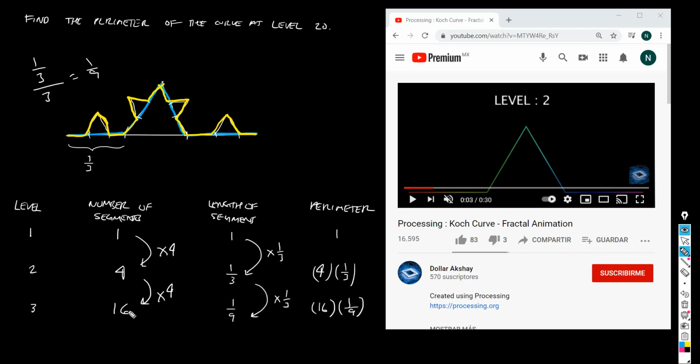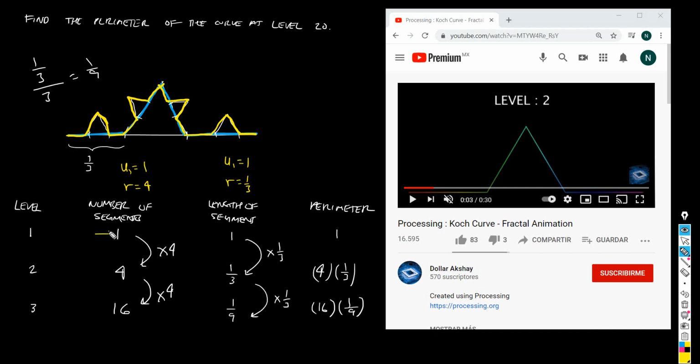That's the concept. At level 20, if you notice, what we have in here are two separate sequences. This is one sequence, this is another sequence. Both are geometric sequences. Let me write the characteristics of each in yellow. For this one, we have that u1 is 1 and the ratio is 4. And for this one, we have u1 equals 1 and the ratio is 1/3.